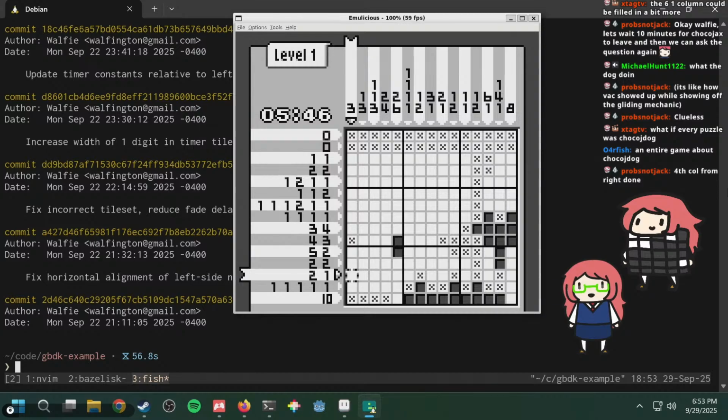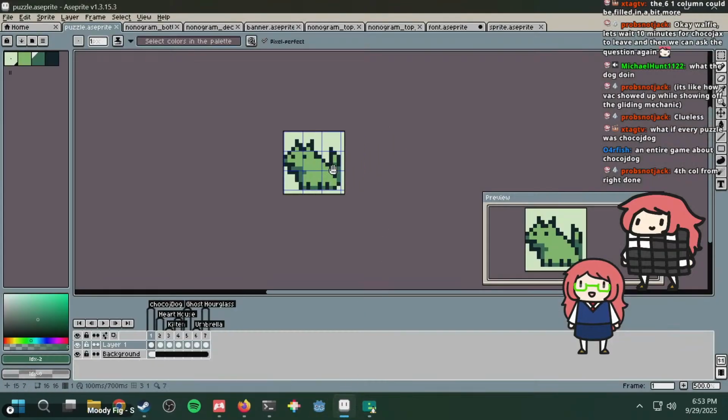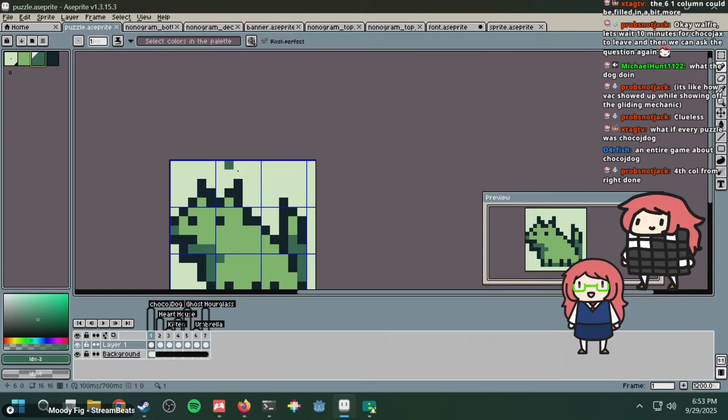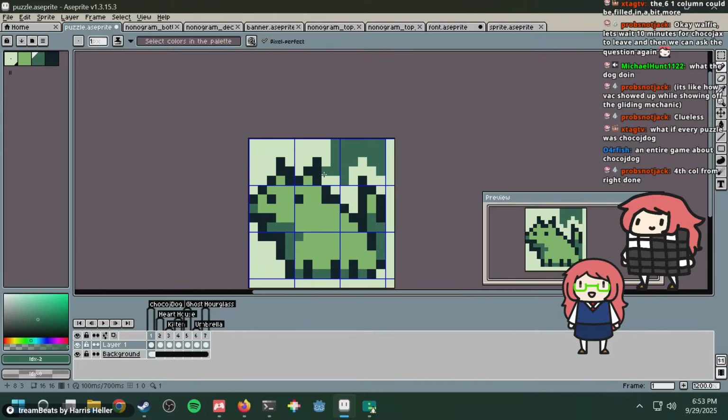1, 2, to 3. What if we did strategies? You think it would be easier if we added decorations behind the dog? Maybe it's like this for some reason. Maybe the dog is emitting an aura of some kind.